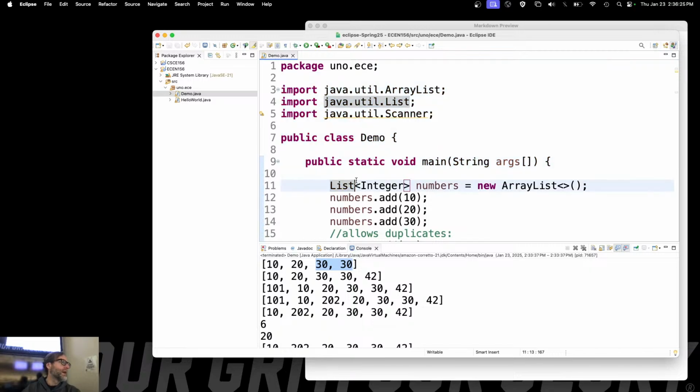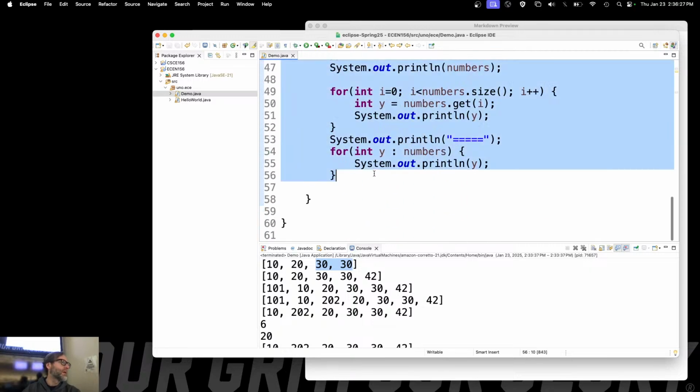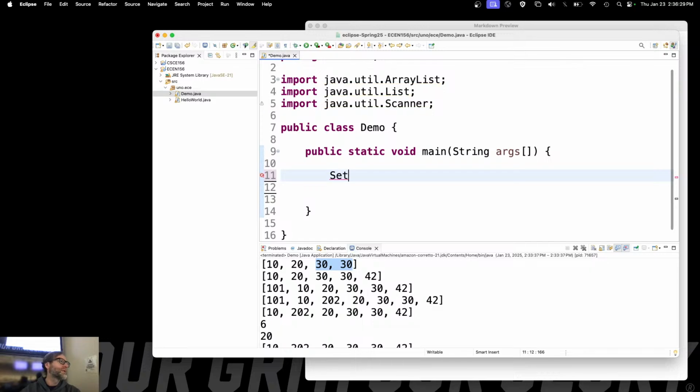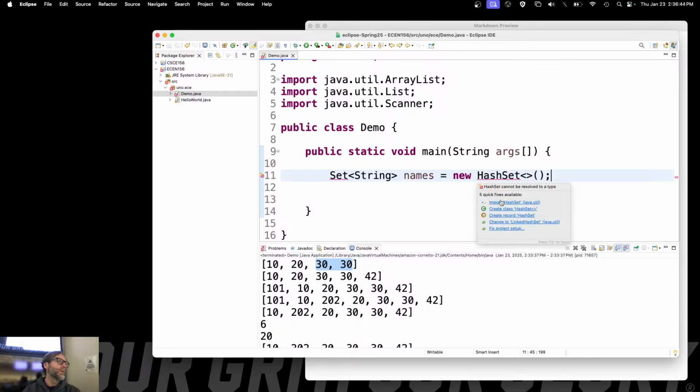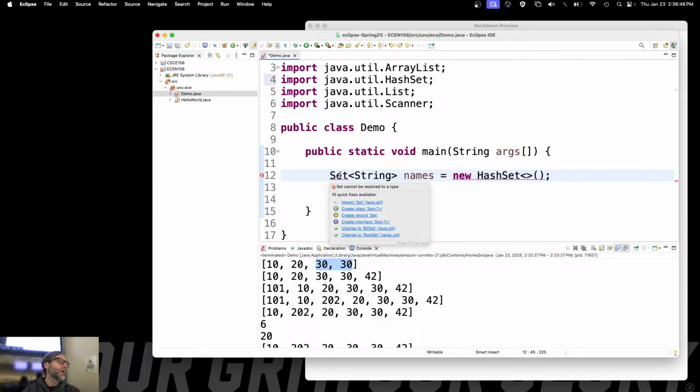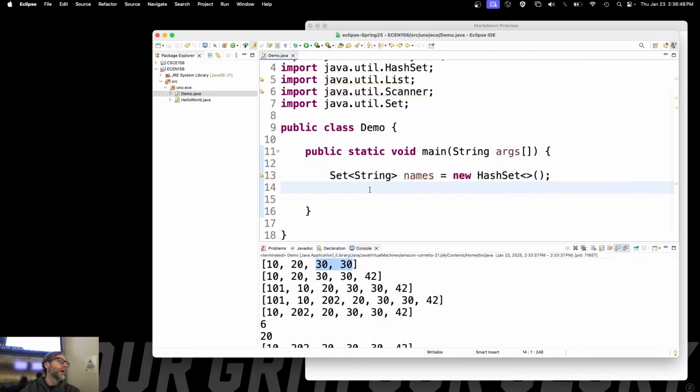All right, let's go ahead and do a little bit of variety here. What if I wanted a set not of integers? I could do integers if you want to, but let's do something else. Let's do a set of strings. Right? Names is equal to new HashSet. Again, we'll talk about actual implementations later on here, but I'll go ahead and import the HashSet, and I'll import the Set. Right? And now names.add, I can't add integers to it because it's a set of strings.